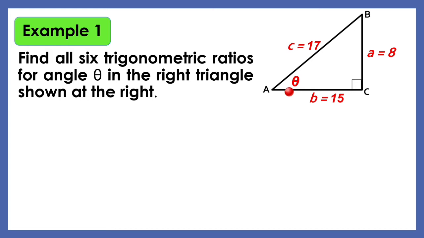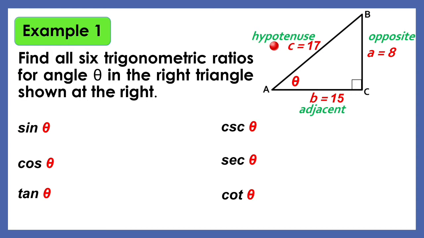Okay, bago tayo mag-proceed, alamin muna natin kung ano yung opposite side, adjacent side, and then hypotenuse with respect to our angle theta. So, ang ating angle A, ito yung theta. A is our opposite side. B, with respect to our theta, this is the adjacent side. And C, yung longest side natin, opposite siya ng right angle, siya yung ating hypotenuse. Let us now find the 6 trigonometric ratios.